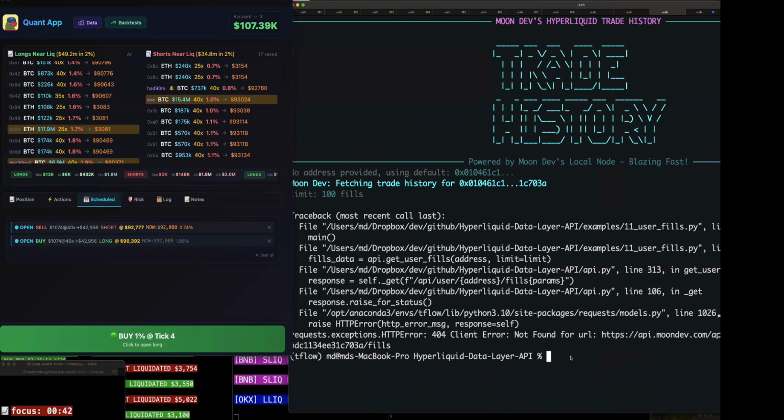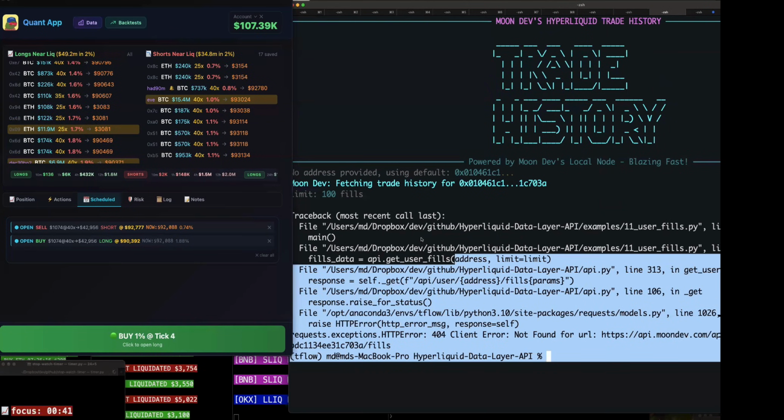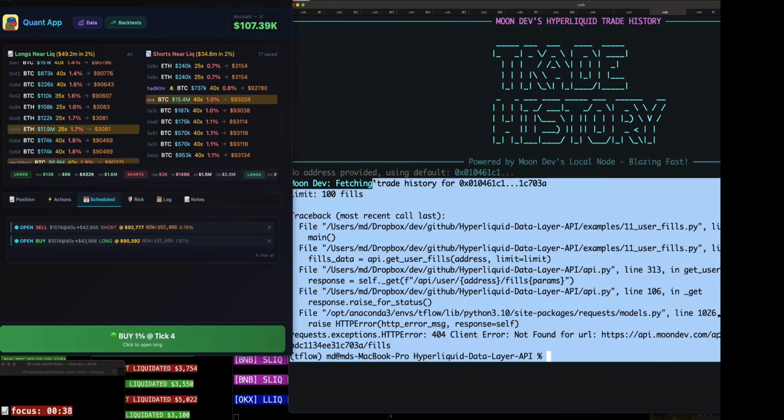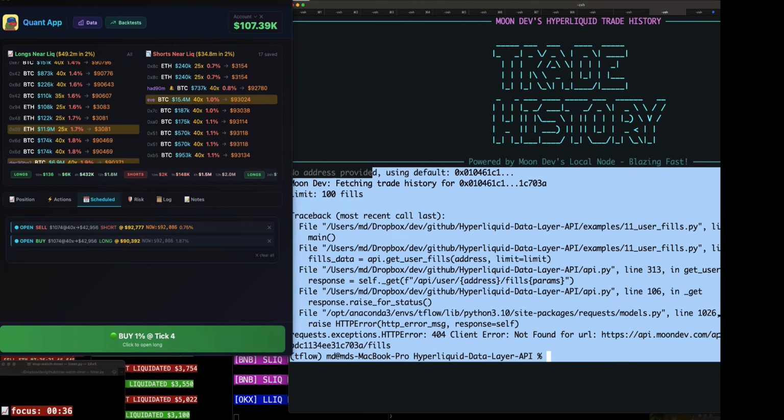Damn, still not working, huh? API user fails, client not found. I wonder what's going on here. Do I need to tell the app side what's going on here? I'm still getting that error with that same call. Go ahead and check it out, gang.